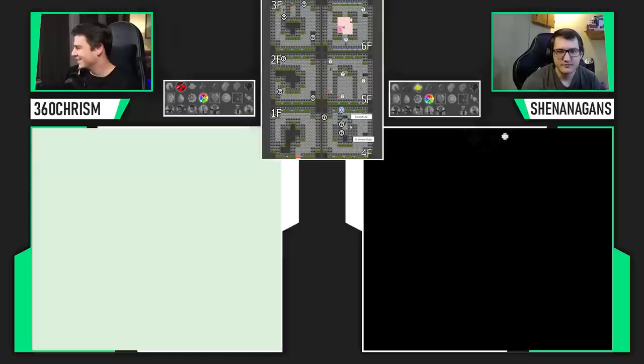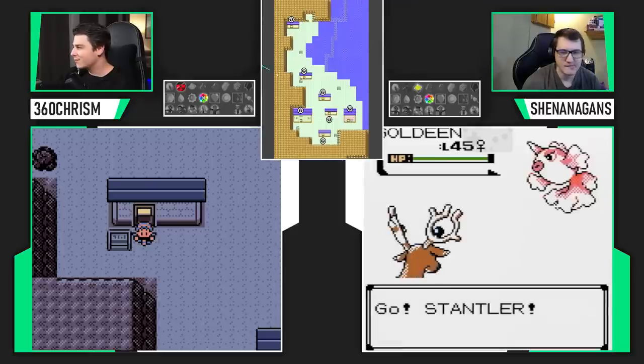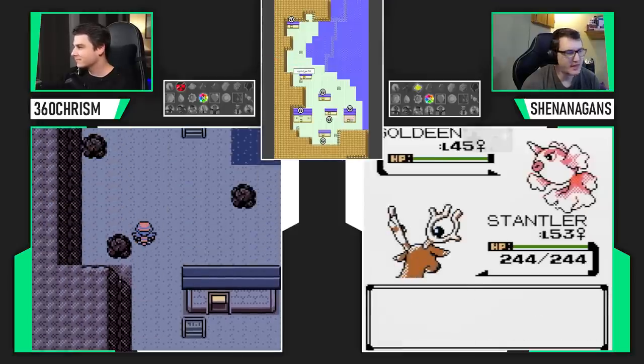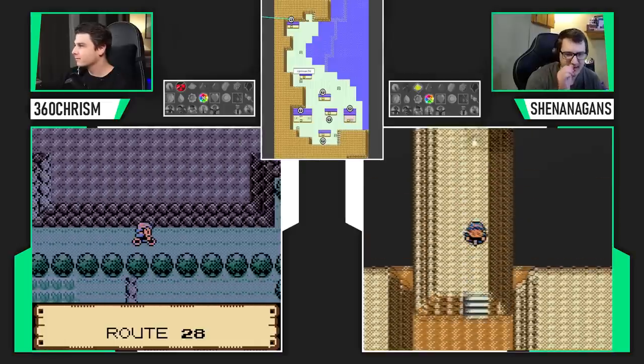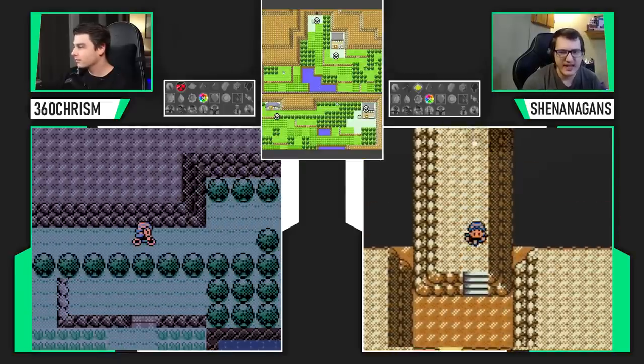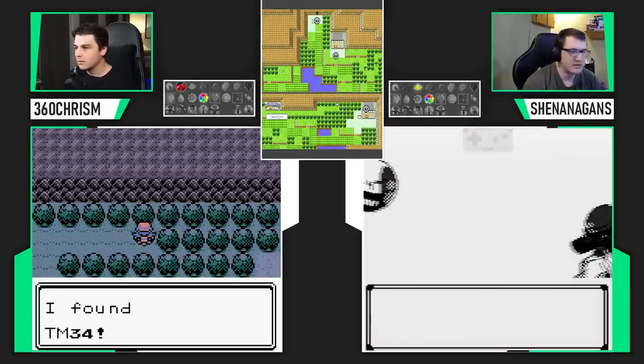That was a good sneeze. I'm on Cyanwood. Nice. I'm in the Blackthorn area, but I took a detour because I can get a level 50 in Red's room. The Stantler's pretty good. I haven't found anything else.